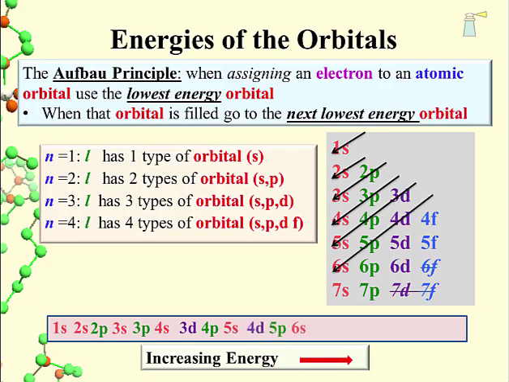The sixth arrow goes through 4d, 5p, and 6s. The next arrow selects 4 orbitals, 4f, 5d, 6p, and 7s. The last arrow finishes off the orbitals on the table with 5f, 6d, and 7p. While the arrow application does get the correct ranking of energies between orbitals, it is probably too cumbersome to use on a regular basis.